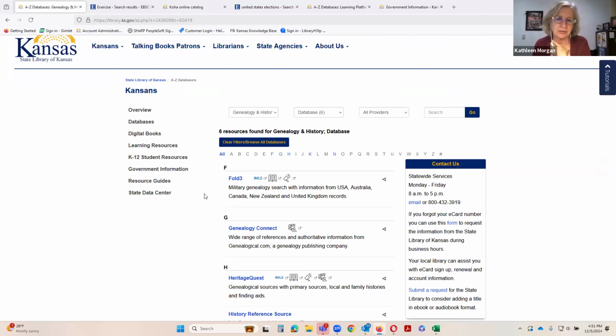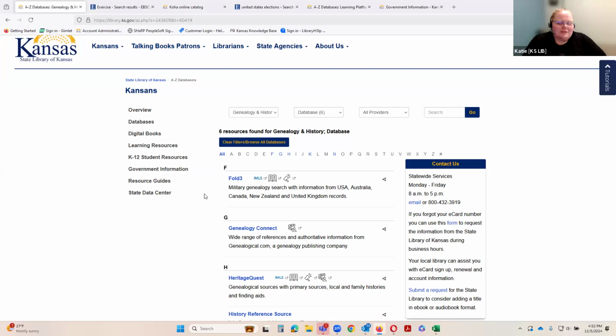Whereas other states will have a grant process where you can apply to use some of that federal money for other projects specific to your library. So this is kind of nice because it spreads it out a little bit better. That way somebody in a very rural area has the exact same options as people here in Topeka and Lawrence and the Kansas City metro. Having that equal access really is what we've been pushing for.